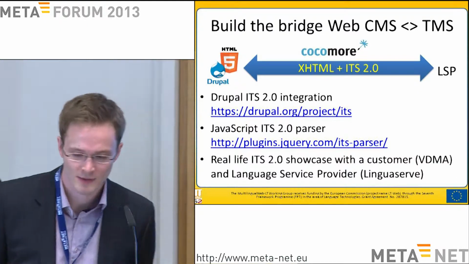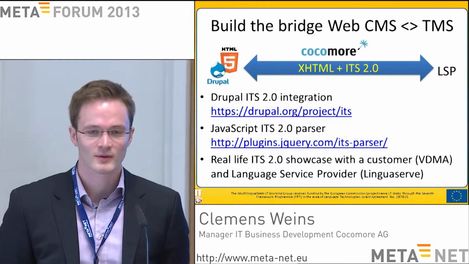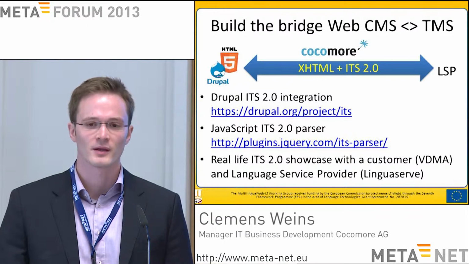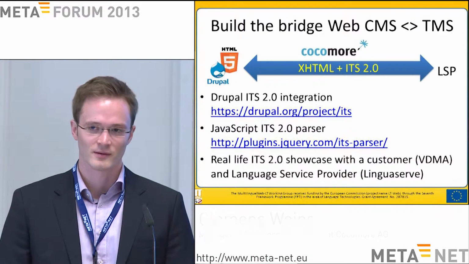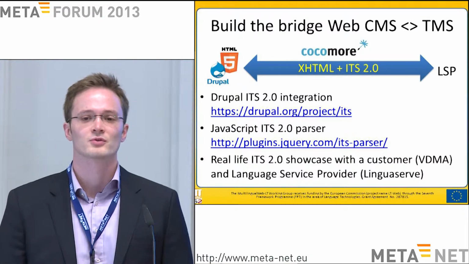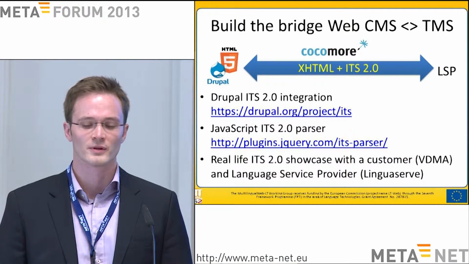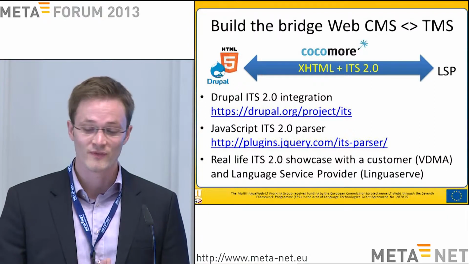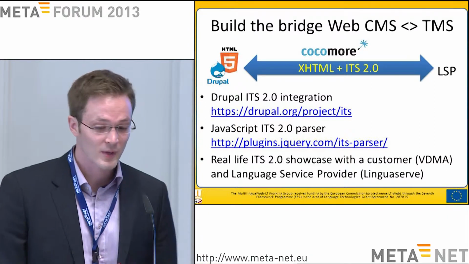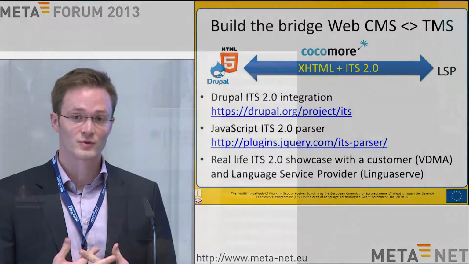Okay, 2 years in 1 minute. We have implemented, or let's start with the end. We have made a possibility for the user to annotate content with multilingual metadata. That means we have extended a module for Drupal, the open source CMS, and the user is able to annotate content very easily with this new WYSIWYG editor we have created. Therefore, we have implemented ITS 2.0 into the CMS and extended the WYSIWYG editor so that the user can easily use it. And therefore, we also used a jQuery plugin we have developed.